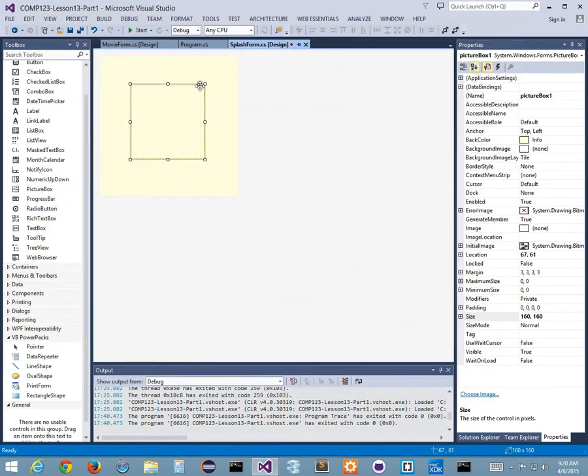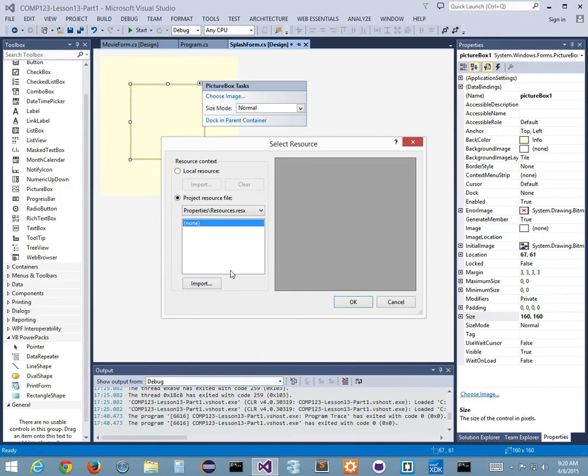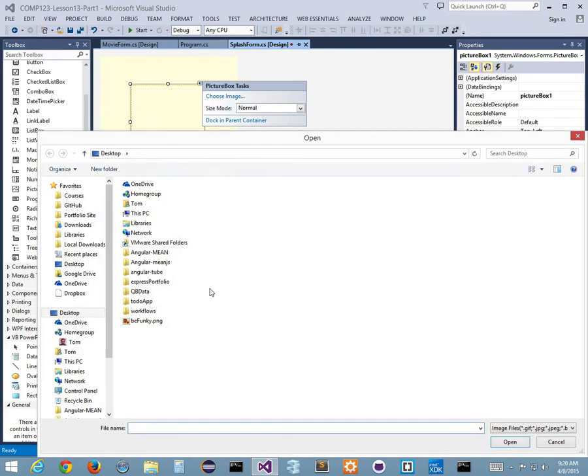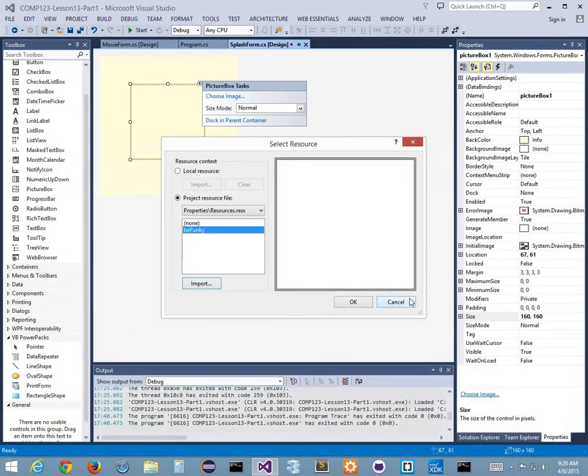And I want to add this in, and you see this little smart arrow right here. I can choose my image from here, and what it'll do is it'll add it into my resource library. So I click onto it, right? I can click on the import because I don't have anything in my resource library. I can click on Be Funky and press open, and then if I've done things correctly, it'll show it. Now it doesn't show anything here because guess what? It's big, right? But we'll fix that.